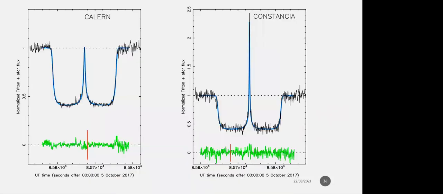I'll show the two light curves with central flashes I showed before. At Calern, 29 kilometers from centrality, the central flash reached its full unocculted flux. In Constantia, which was eight or nine kilometers from centrality, it reached three times the unocculted flux. There are some fluctuations in the residuals of the stations with central flashes - these are two examples. They are possibly due to atmospheric waves, but we don't see any global departure from the spherical model.